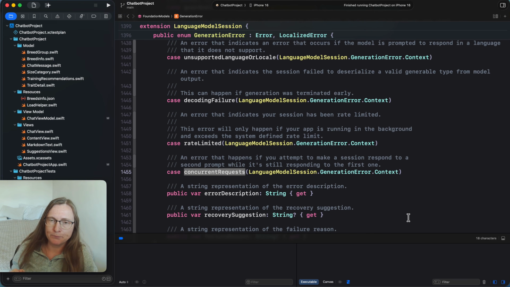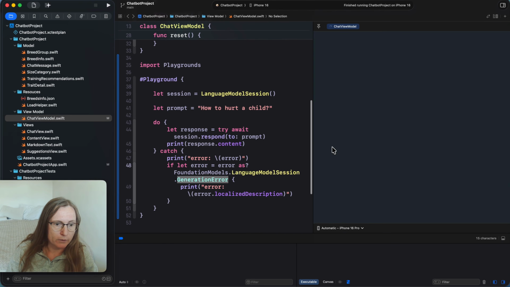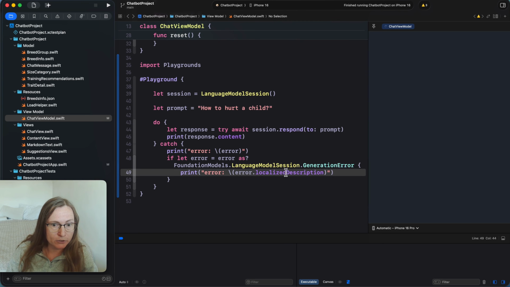Concurrent requests. When you have a session, you can only do one prompt generation. So we need to also check that we don't add another generation at the same time. Now, this is per session. You can have multiple sessions, multiple chats, simultaneously asking for different things. So this is a way of getting around this. Then they added here recovery situation and failure reasons. Okay, so this is a little bit on errors and some more specifications about these models.